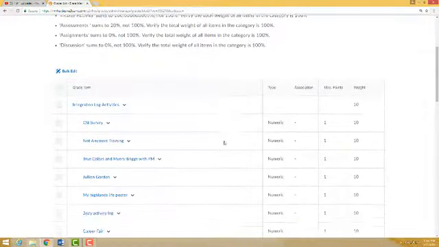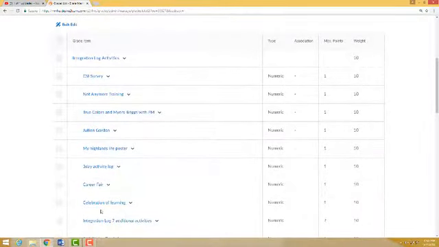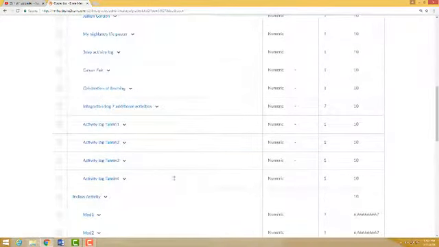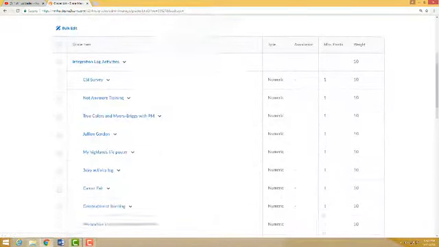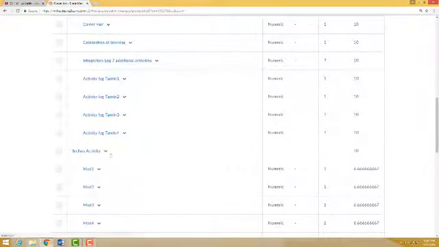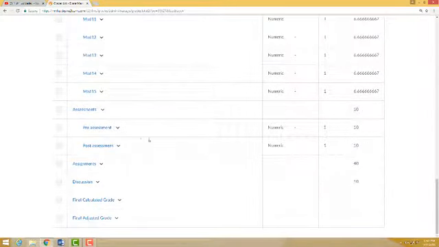So if you'll notice here with the indentations, and also by the column called type, this is a category and it's worth 10%. These are the items in the category. They're indented, and each of them is worth 10% of that category. Okay, so I have 10%, and this is 10, that's 20, and 30. So then I have assignments, that's 70, discussion is 80. If you'll remember, the error message said I only have 80%.